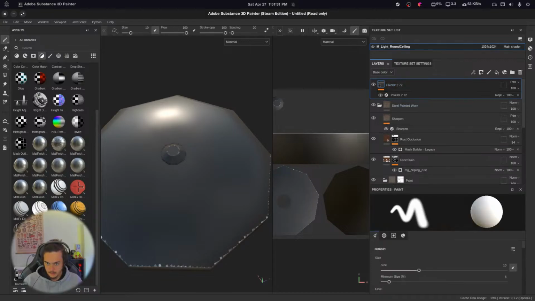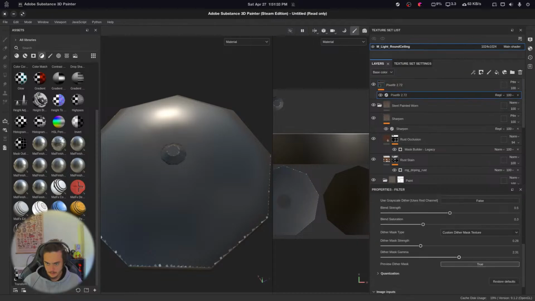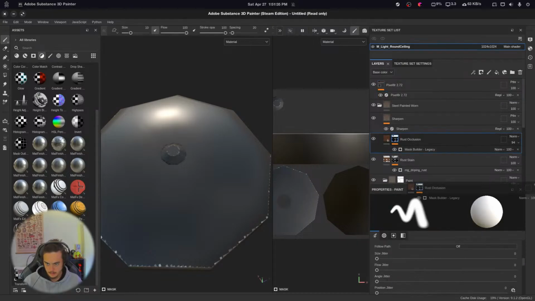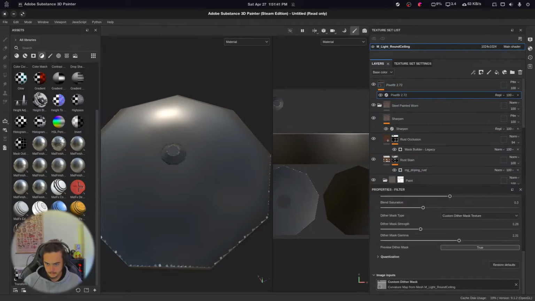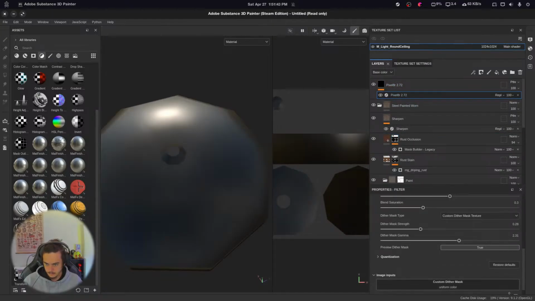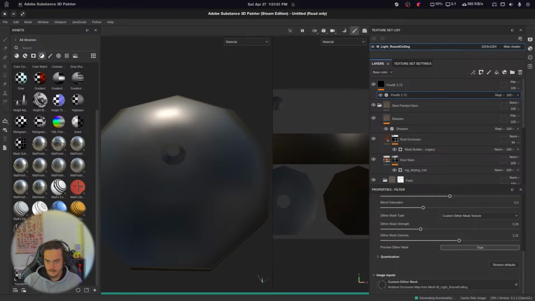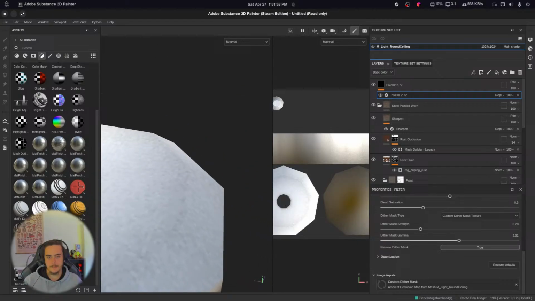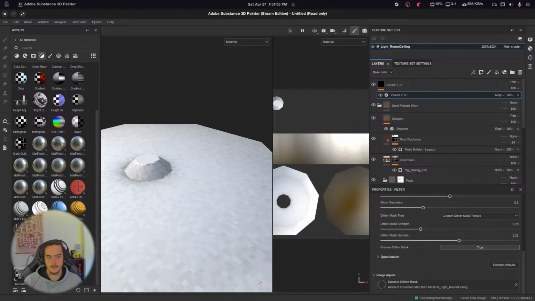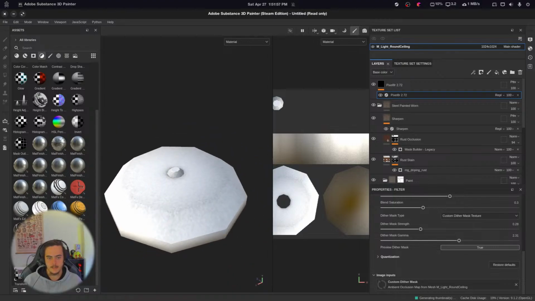Can I actually grab, just click and drag that from here? Copy this. AO, that's what I needed, not curvature, ambient occlusion. There we go. So that makes a bit more sense.